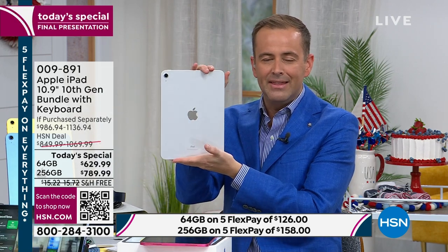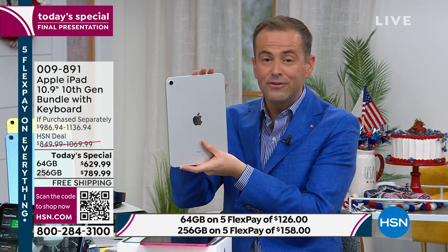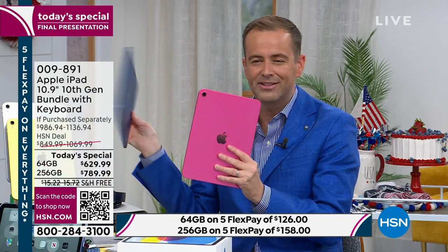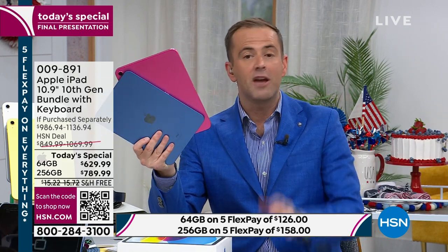I will be removing the silver from the set in the next three minutes — in both sizes, 64 and 256. If you have silver in your shopping cart, please check out right now. Yellow is going to follow closely behind. Pink — or what we're calling it in the system — is a nice pinky red. Blue and pink are the bestsellers and continue to be. I keep thinking we've got an hour, but we had an hour at midnight, an hour at nine. Now it's like we have a few minutes.